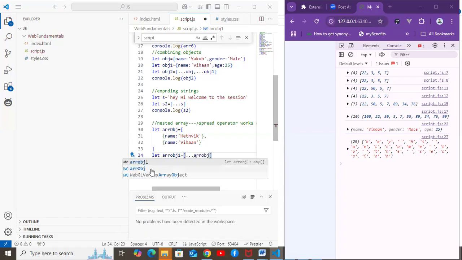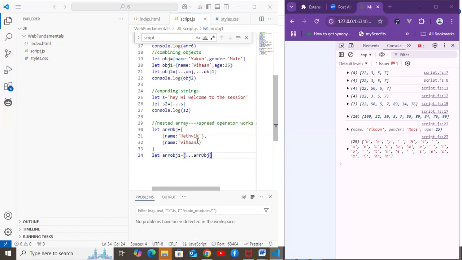I'm selecting this one. So now it means we just used the spread operator to perform an assignment. After this, I simply want to change the value of this name, like I want to change the name of Hedvig to Ram.